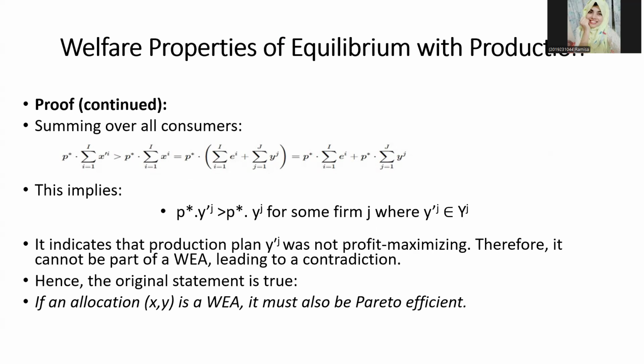The first welfare theorem proves competitive markets achieve Pareto efficiency: firms maximize profits, consumers maximize utility, and markets clear. It supports free markets but doesn't address fairness. The proof confirms efficiency holds even in production economies. The first welfare theorem highlights the power of competitive markets to achieve efficiency. It's a fundamental foundation of economic theory, but reminds us to consider equity too.